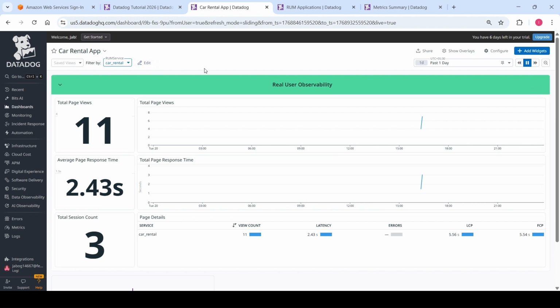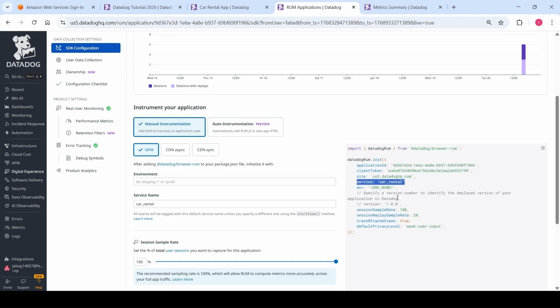So if there's any new apps getting added, we can still, if you have the environment, if you want to filter it for different environment, we can do that. So here we have given environment as env name. I think we give it as prod.